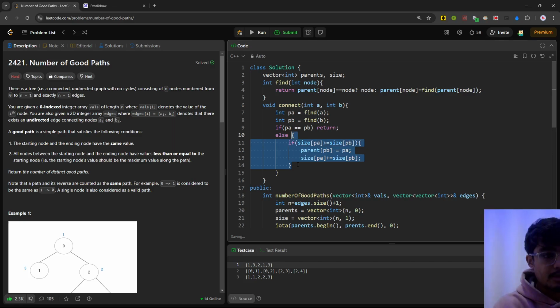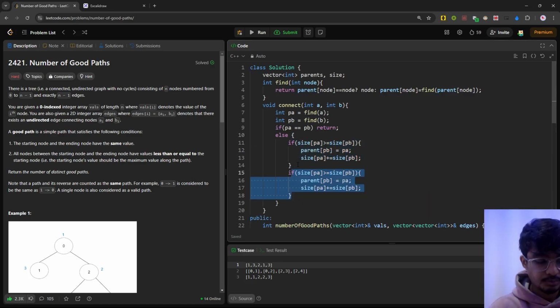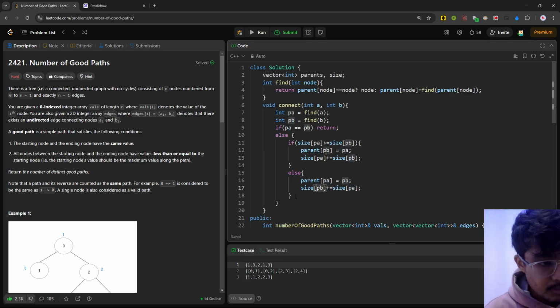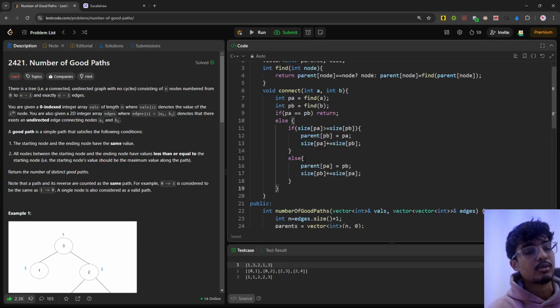And else I will do just the exact reverse. Yep, we have implemented this also.